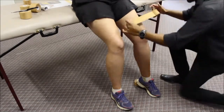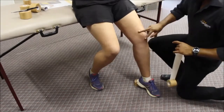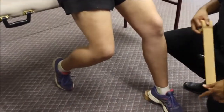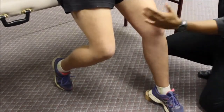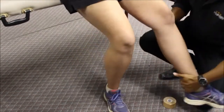Two anchors first, which technically we place just above. If you go too low, you're not going to get enough leverage of the tape, so it's not going to have the ability to stop what you're trying to do. So with a medial ligament, which is the most common, what we're trying to do is prevent.